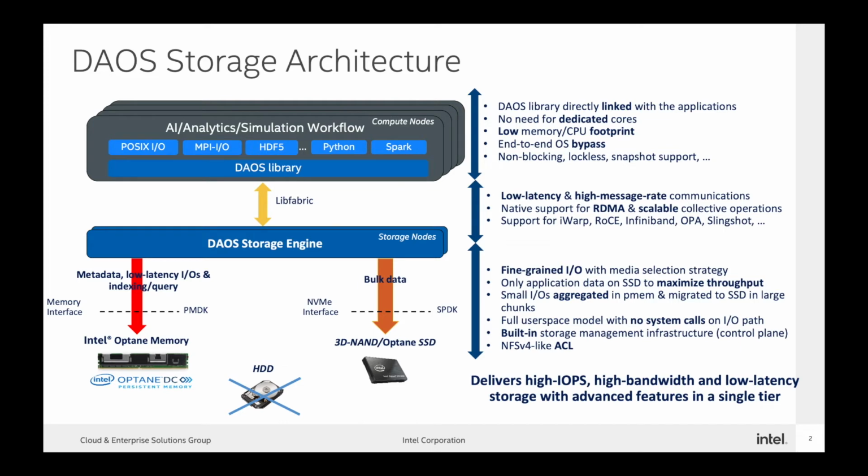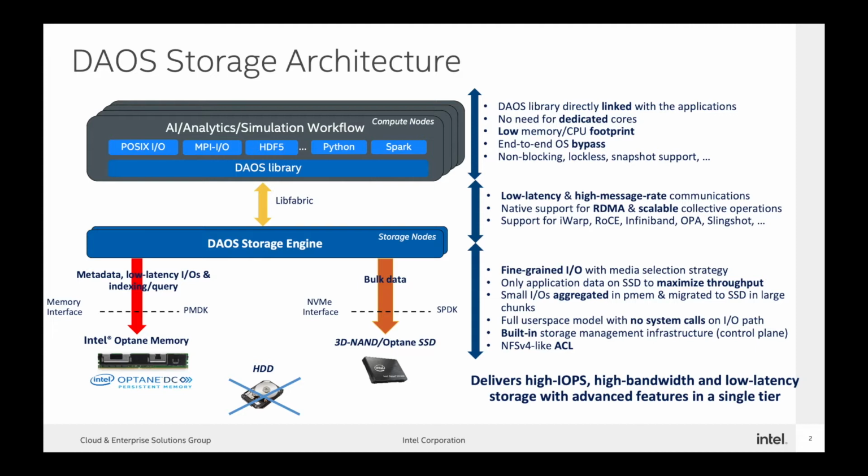The DAOS storage architecture mainly focuses on the usage of the new hardware technology in 3D NAND and Optane persistent memory and Optane SSD, of course. And DAOS internally makes the decision on where to split the data. Usually all the metadata and the small data coming from the application goes into the persistent memory using the PMDK user space software stack driver, which gives you a transactional update to persistent memory, and all the bulk data goes through SPDK, which is a user space driver for any NVMe capable SSD, which also gives you good performance.